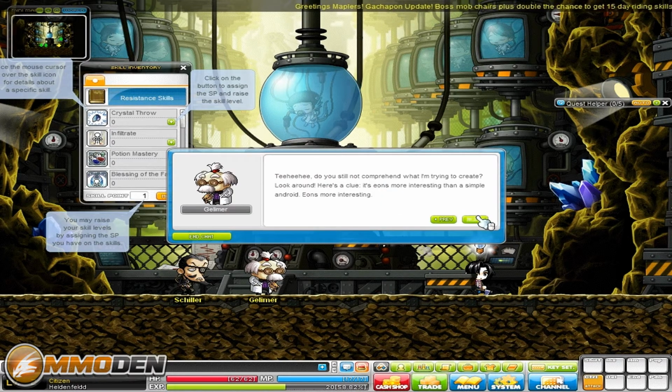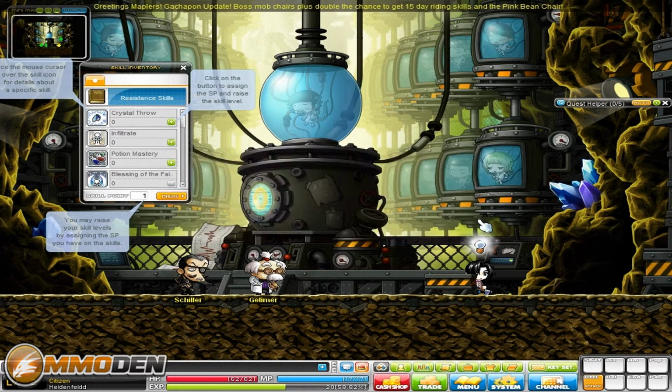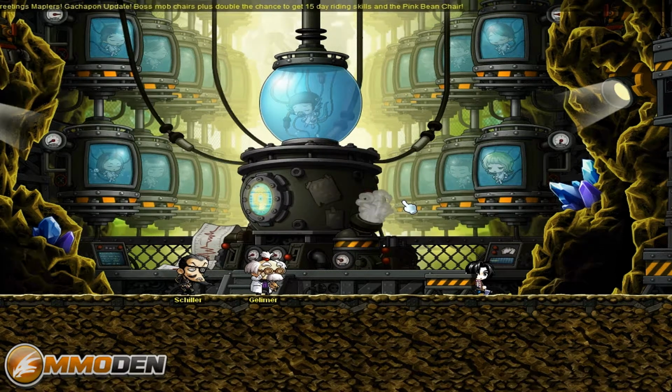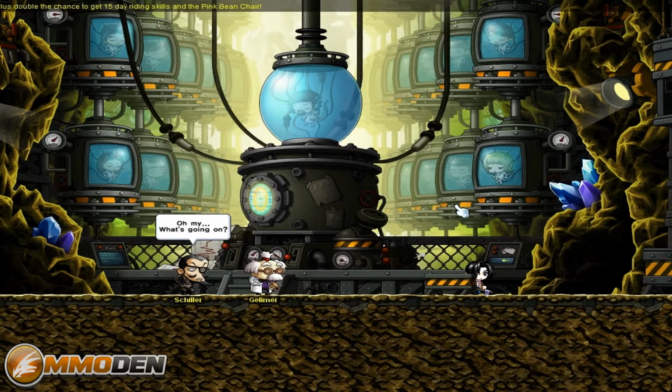There's so much dialogue in these things. Next. I'll let you guys, if you want to play one of these characters, read all this stuff. I basically just want to get through until it has me looking at my skills. Looks like something's going to blow up.